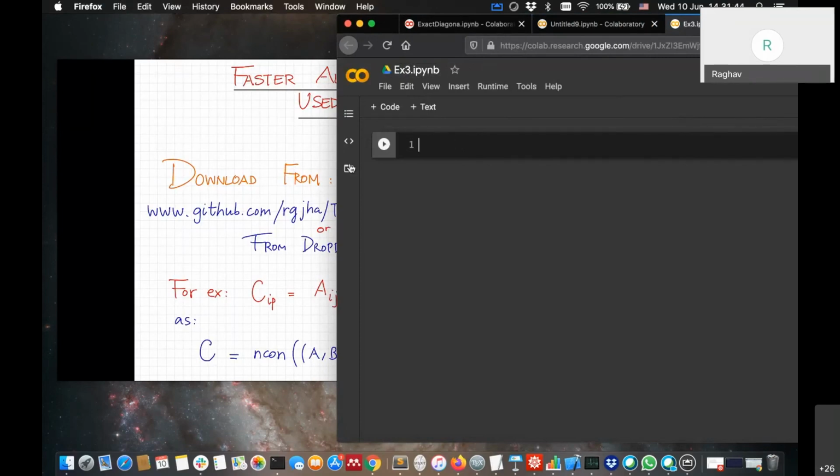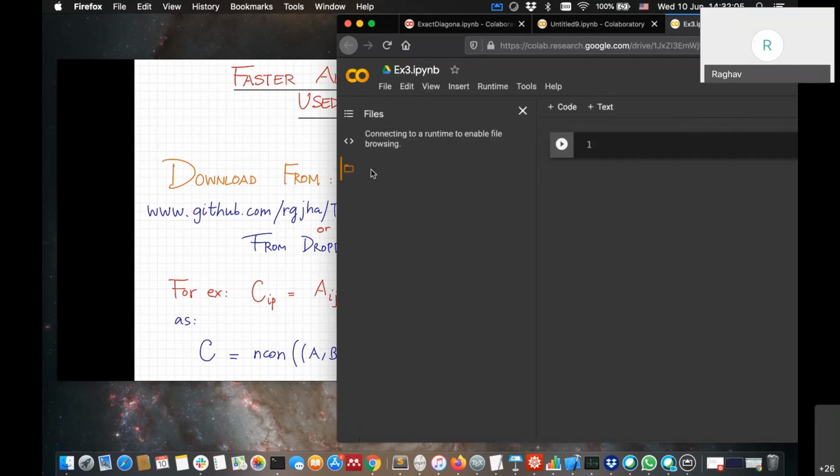And then you have to click on this folder sign, because ncon is an outside routine which we have to upload to Google. If you're doing Google Colab like me, if you're doing Jupyter, there should be some other way of importing that file. If you're doing it on your terminal, there should be a way of putting that file in your directory, and so on. So whatever method works for you, you have to do that.